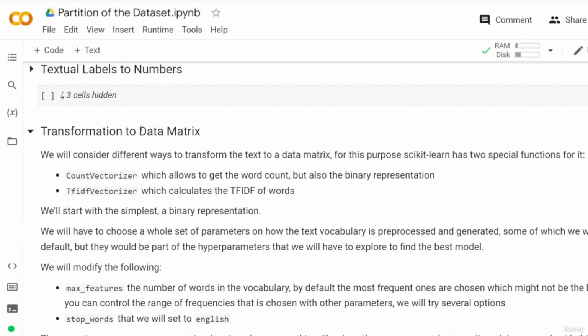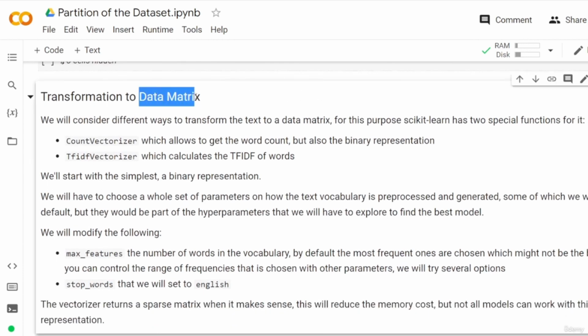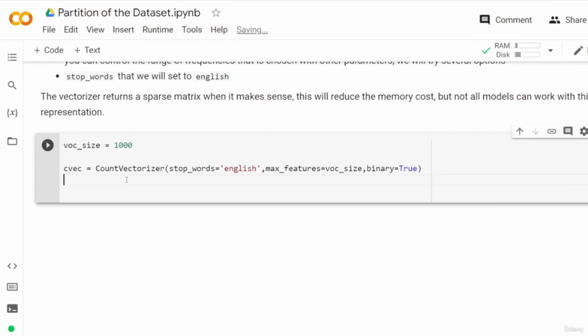So now, how can we transform our data to a matrix, to have a data matrix? Well, once we have defined the count vectorizer method, then we can define here the training data vectorized to be the count vectorizer method with the configuration we have just defined, and now we use the method fit transform on the training data. So essentially here we are transforming the original text of the documents.